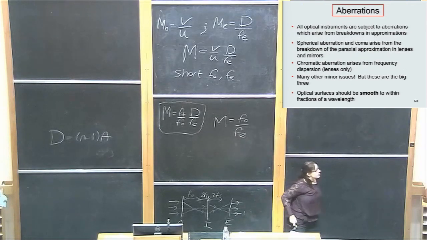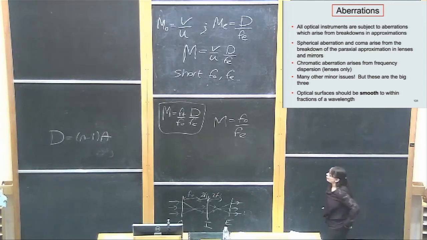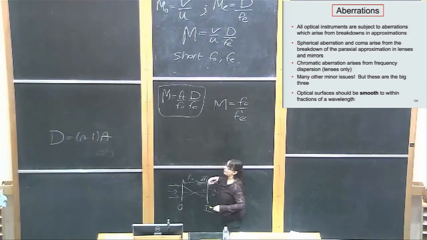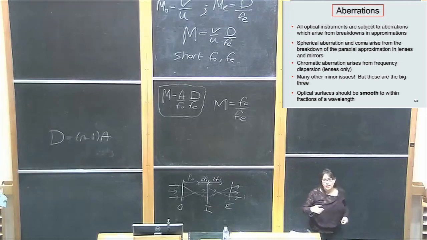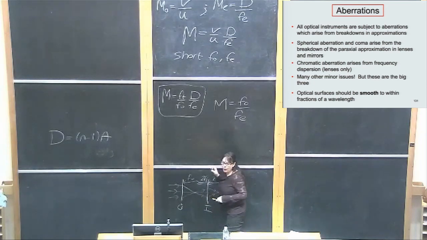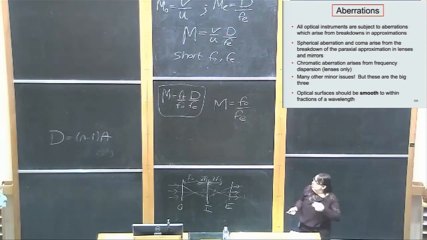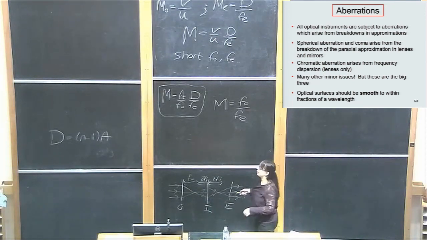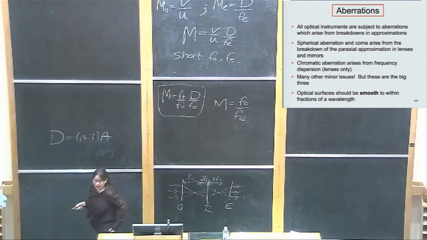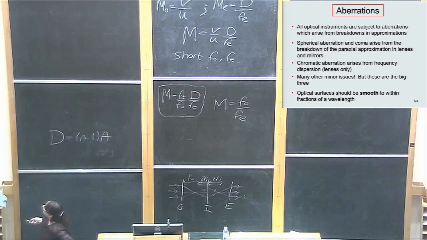So finally, I come to talk a little bit about aberrations. As I say, we're not going to do this in a lot of detail, but I just want to give you a flavour of what the main aberrations are, where they arise from, why we have to worry about them, and some ways in which you can mitigate them in real practical designs. So aberrations are things that we have been essentially ignoring throughout, except for the occasional time that I've mentioned them. But they are things that arise from the breakdown of the paraxial and or the thin lens approximations, which we've been happily using throughout. Well, largely; there are some aberrations that arise for a different reason, so I'll talk about them as well.